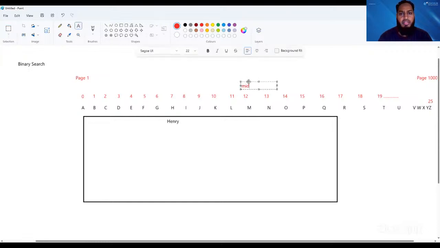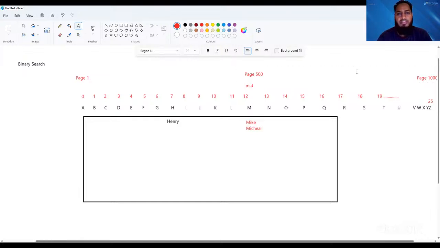So I will search at the mid. Here I will be on page number 500, because it is a sentence, right? And what name will appear over here? Mike and Michael, all those whose names start with M. Okay. So I'll say no, this is not what I'm searching for. Now, whatever I am searching for, will it be towards the right or towards the left of Michael? Names are alphabetically sorted, right? So where will Henry be? From page number 1 to 500, or will it be from page number 500 to 1000?